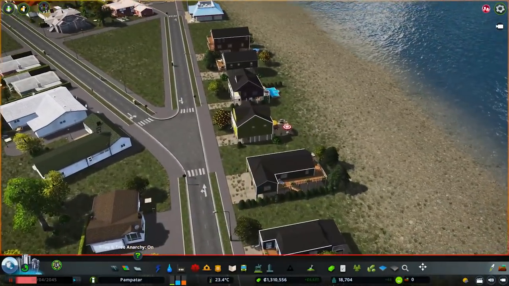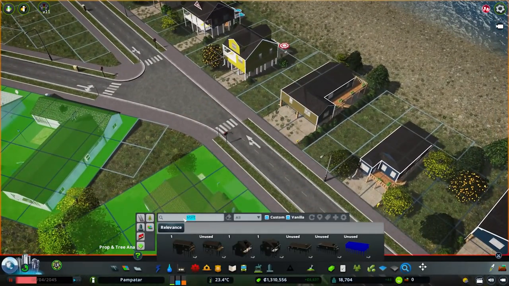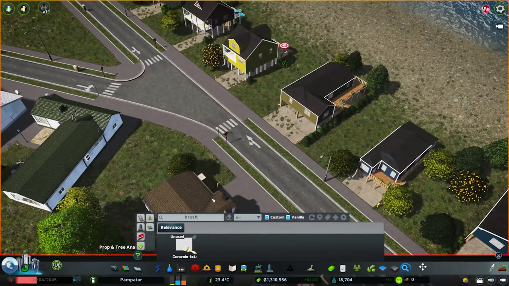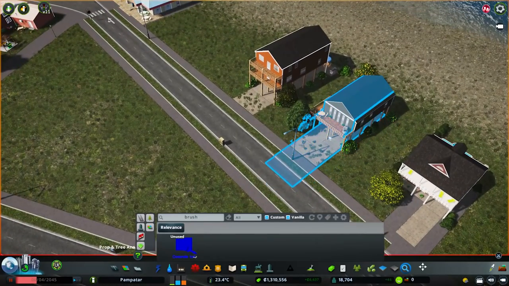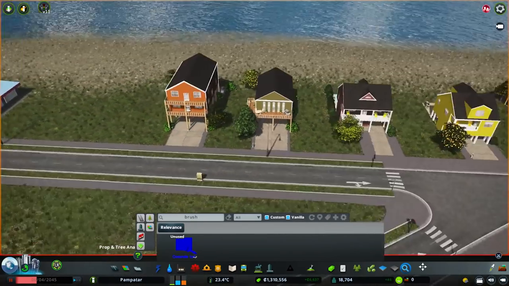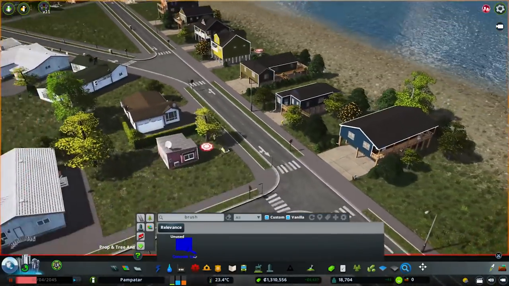And obviously we got a little bit poking through, so I want to see if I can get rid of that using another asset I grabbed, which is this guy, which is just a little brush. And I can. That'll help a little bit. It's not going to look perfect, but that's better than what we had, right? Better than the sprites cutting through the concrete.